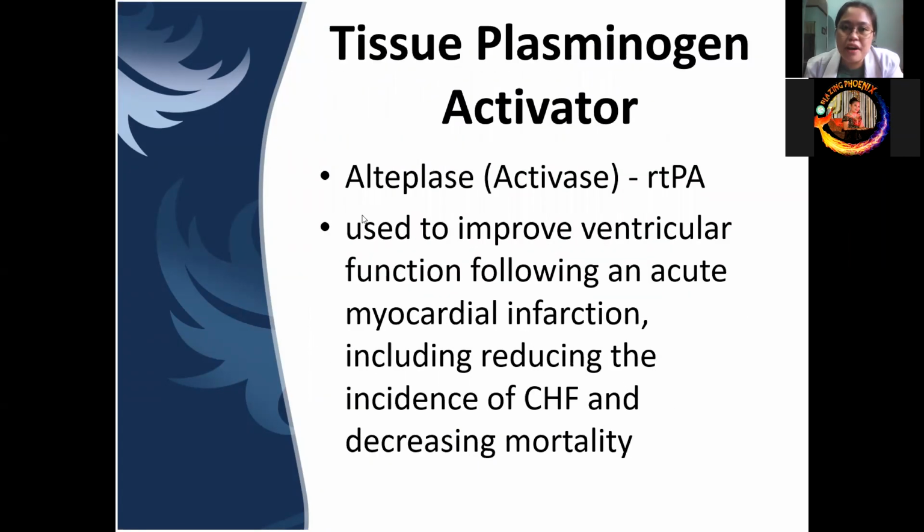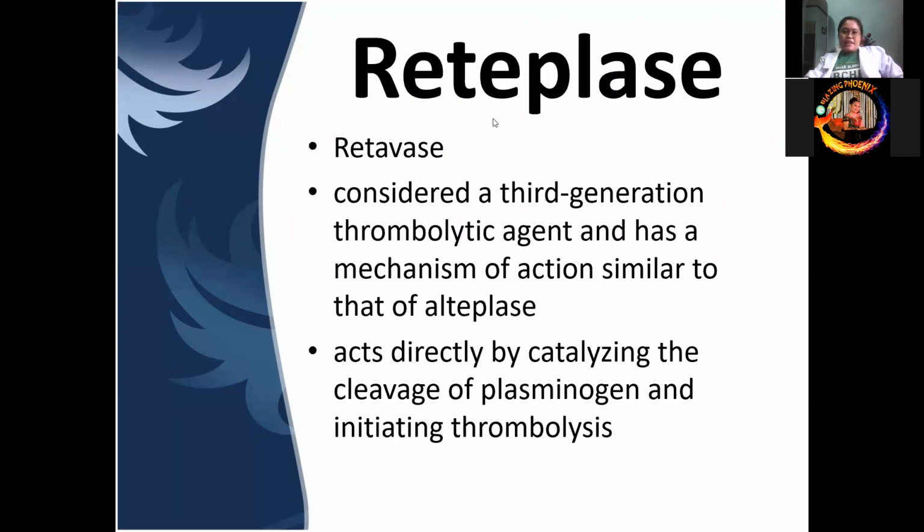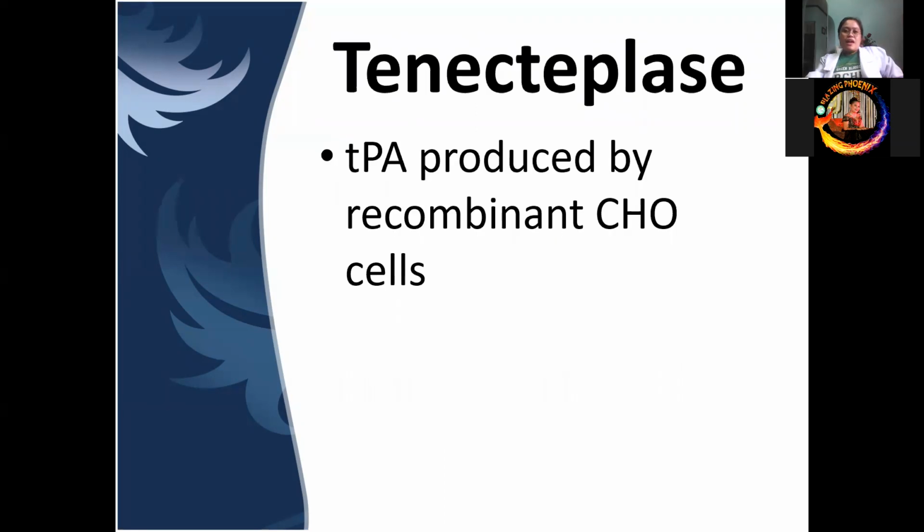Okay? Question so far about the alteplase. The tissue plasminogen activator. This drug activates plasminogen. Mahimo siya og plasmin ha, para ma-inhibit ato ang fibrin clot formation. Next, we have the reteplase also. This is another thrombolytic agent. The brand name is Retavase. Similar lang ang iyahang action to that of the alteplase. It's still on the activation of the plasminogen. Okay? And then, pag ma-activate mangunin si plasminogen, it will cause the lysis of the blood clot, the thrombus or the embolus.